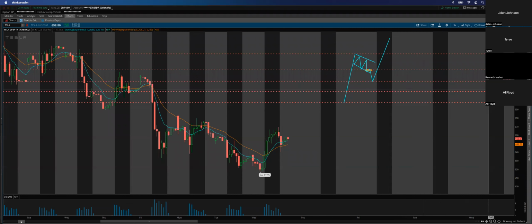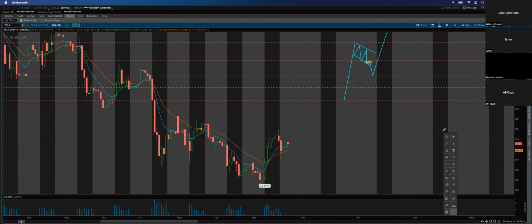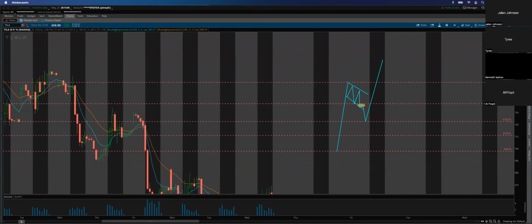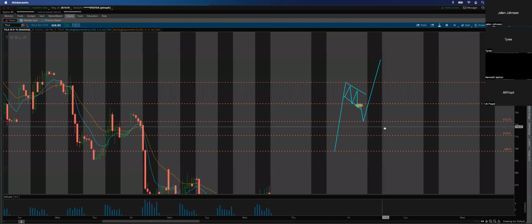Did everybody see that? Did that make sense? Cool. I think a lot of people didn't understand that, because we do see this a lot. I do see this a lot in the market, where that happens. Guys, cut the trade and just move on.